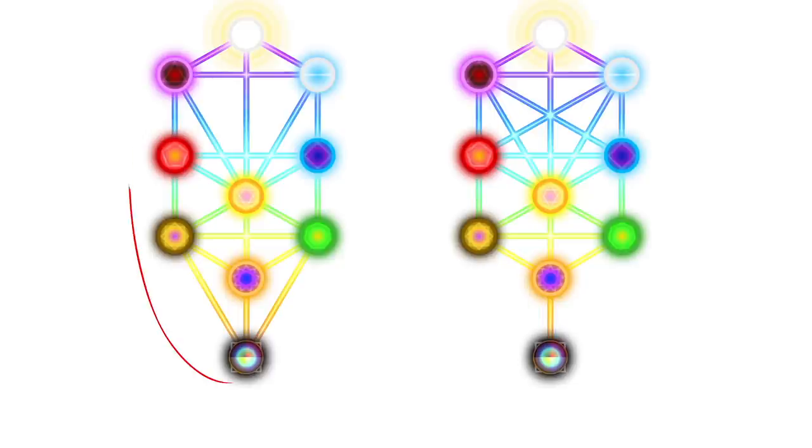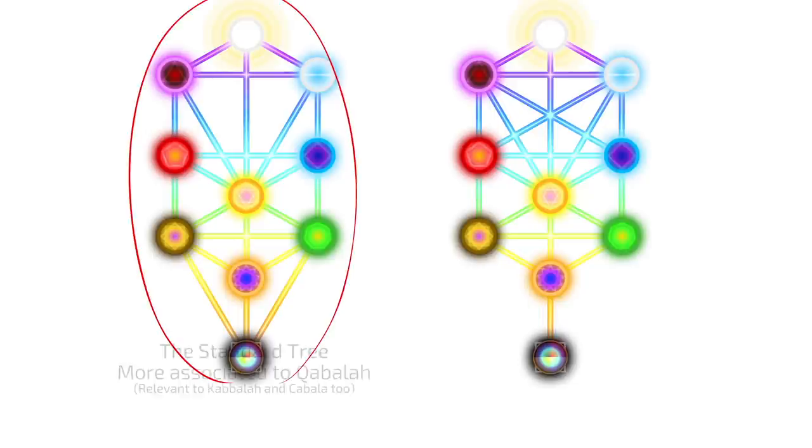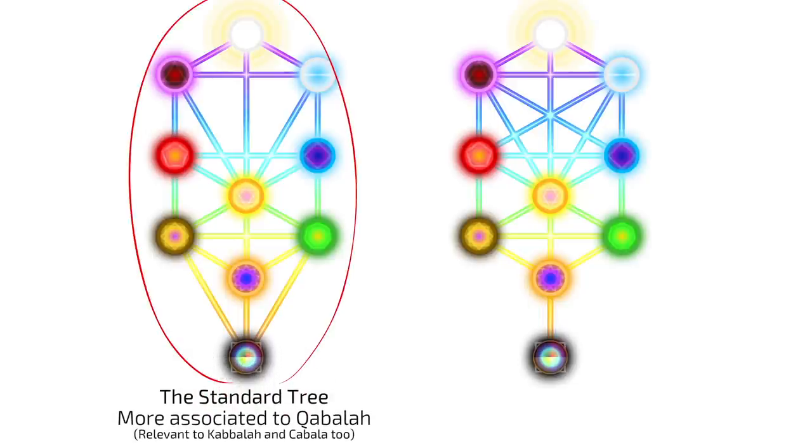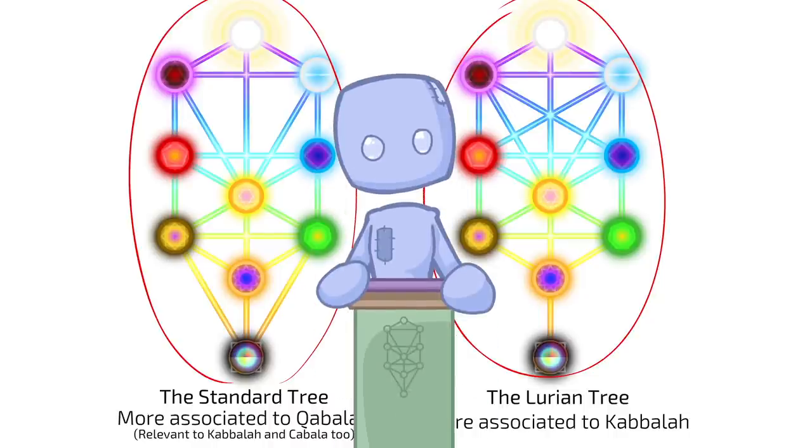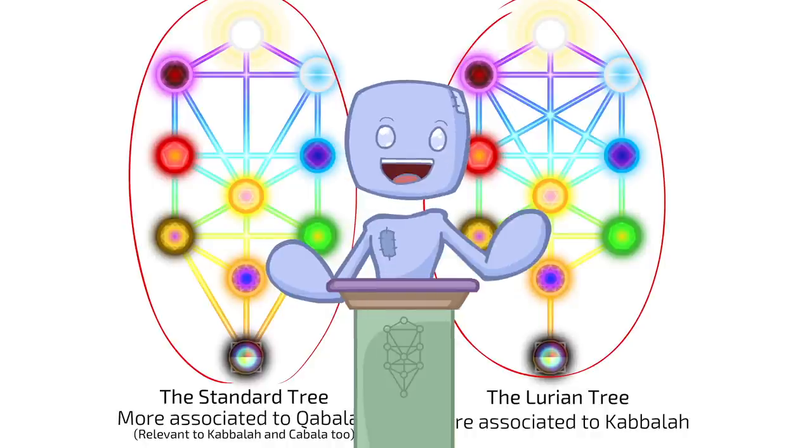The principal one we have been using is this, which is more traditionally associated with Hermetic Qabalah. However, it does hold a great deal of significance to the Hebrew Qabalah as well. The other version is normally called the Lurian Tree of Life because it was developed by Rabbi Isaac Luria and became associated more commonly to the traditional Hebrew practice. The variations between these will be explored in greater detail soon once we begin looking at the Hebrew letters.